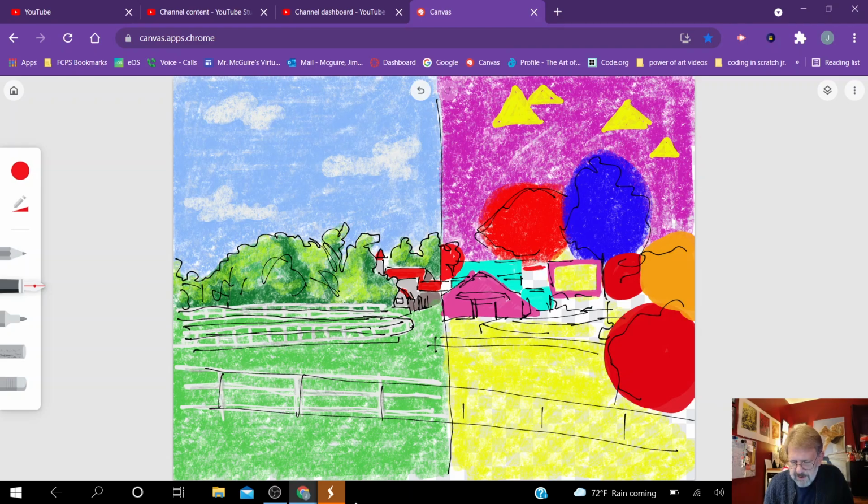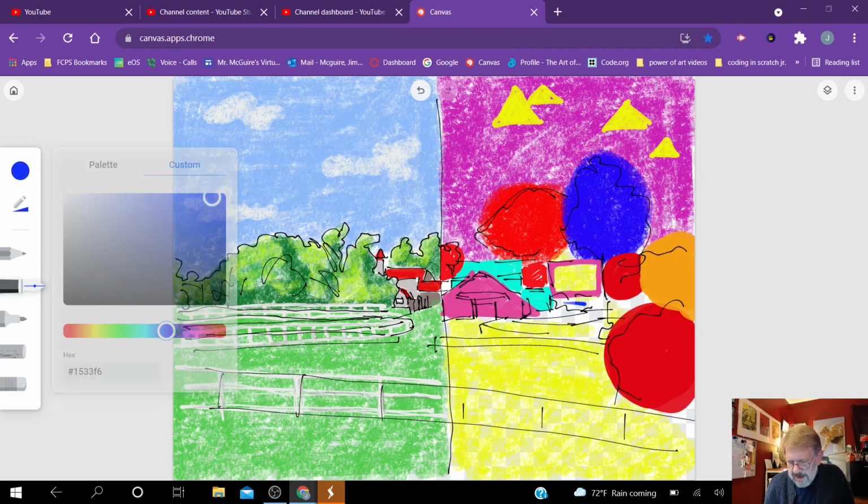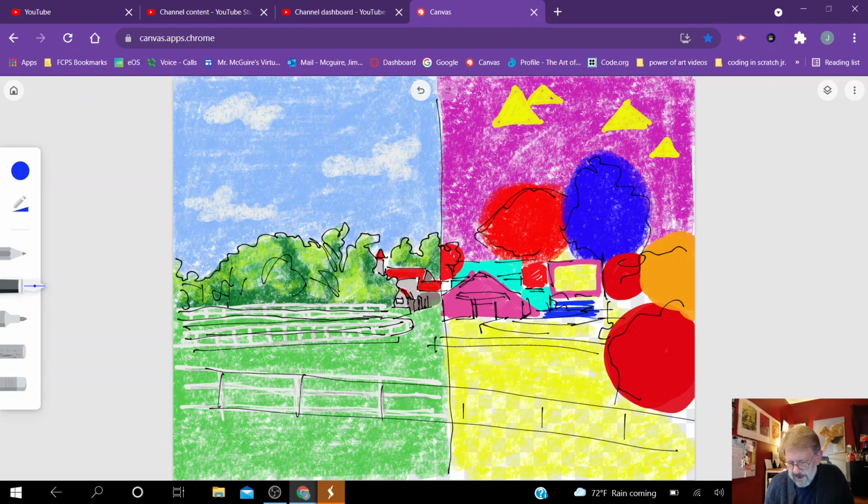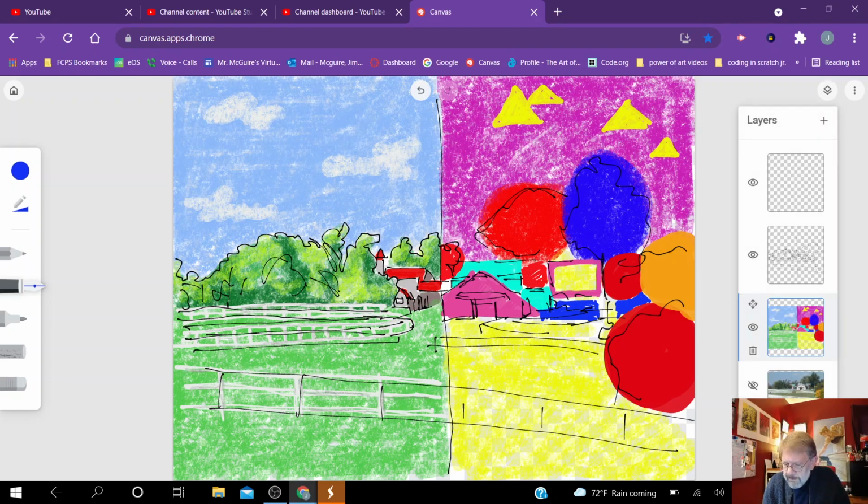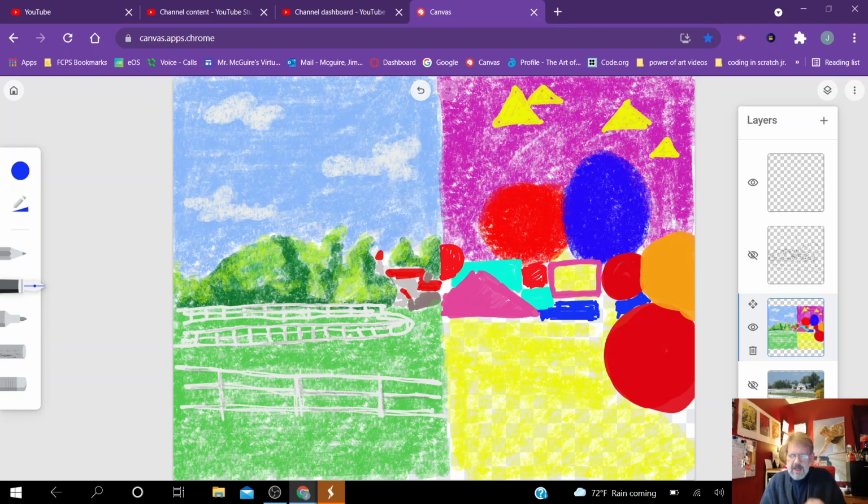Now, one of the things I want to do here is take a look at how my realistic painting without my drawing compares to my abstract painting here without my drawing. So we're going to turn the drawing off as soon as I get my last little shape here. Did I mention I like to repeat things 3 times? So I like that blue in there 3 times. All right. So I'm going to go here and turn my layer off with my drawing on it. And this is realistic sort of painting versus absolutely abstract painting. That's what mine looks like.